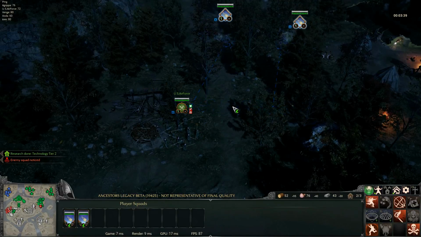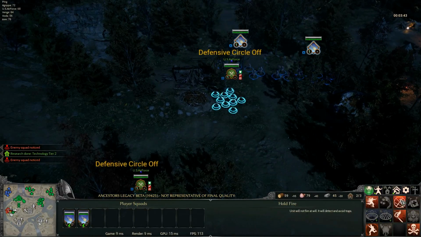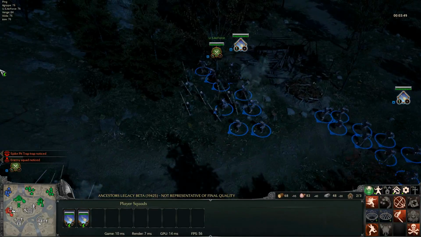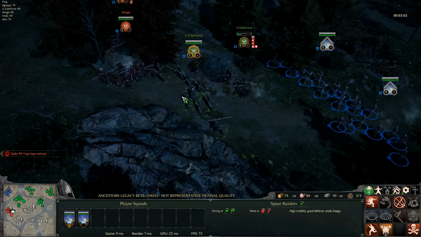All right, he's got this defensive circle. Now, at night, we can actually use some torches, which allow us to see farther, but it also gives the enemy a better vantage point. You can see he kind of waited for me there, hoping that I could provide some help, and I sure as hell am going to provide some help.